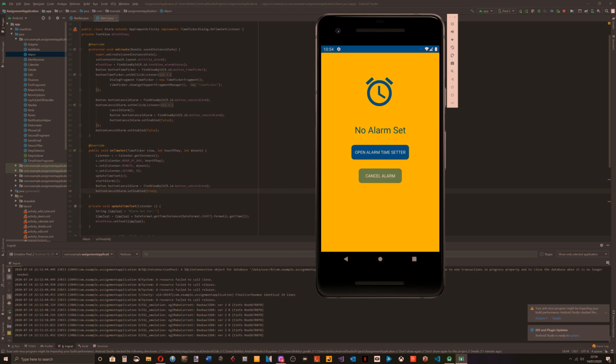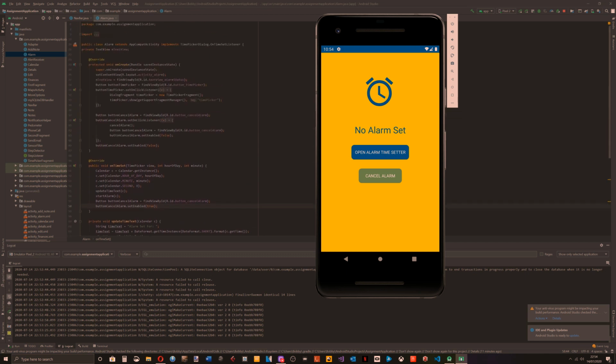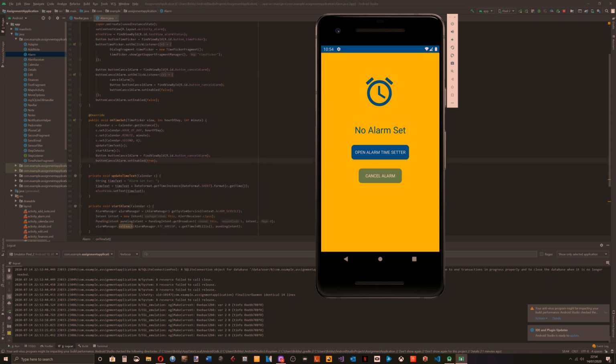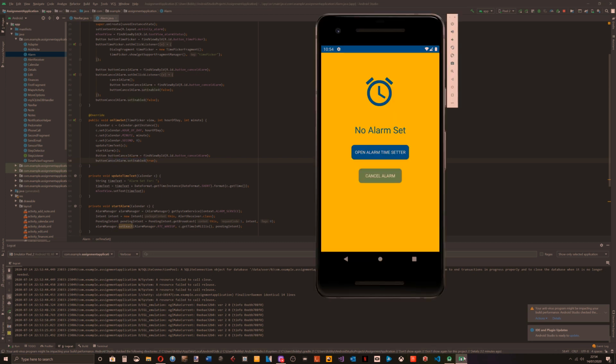But as I mentioned earlier, the actual alarm setter value here is enabled by default. So then what happens is when we actually do create the alarm itself, cancel alarm set enabled is false. And then once we actually pick a time, the cancel alarm will be set to true, so we can therefore cancel the alarm.